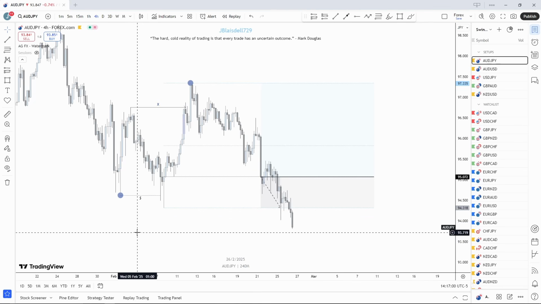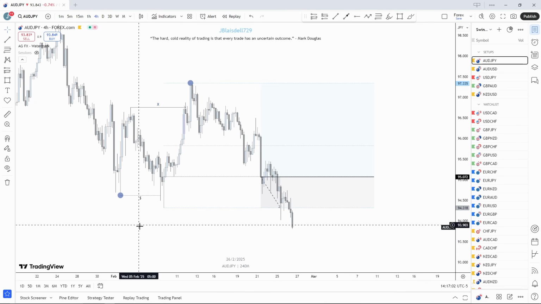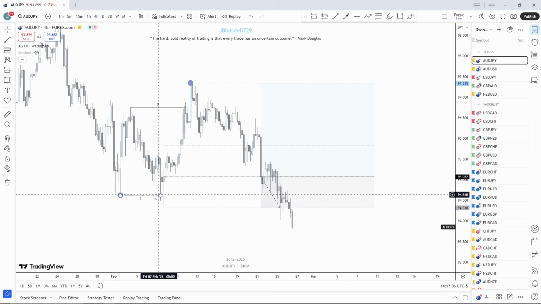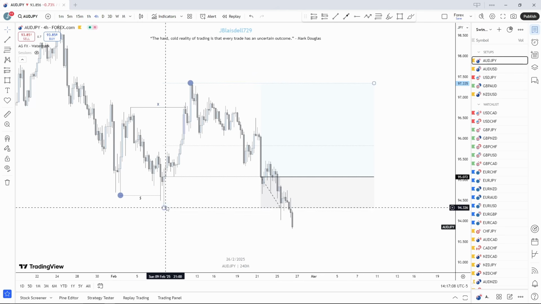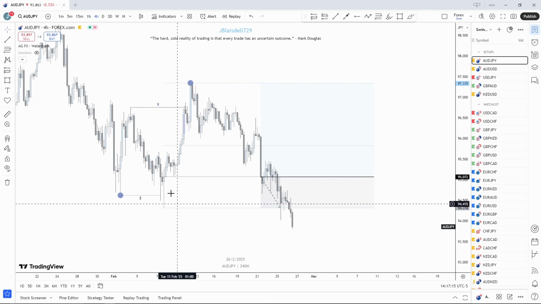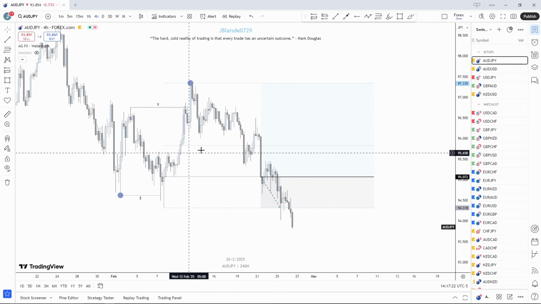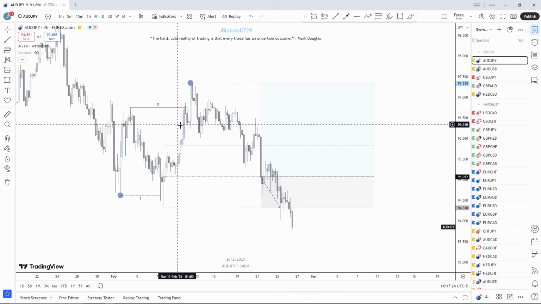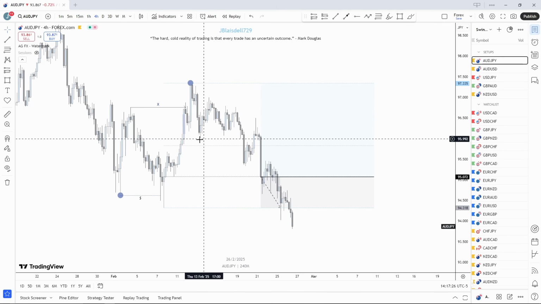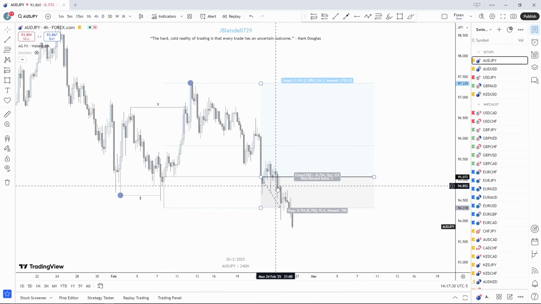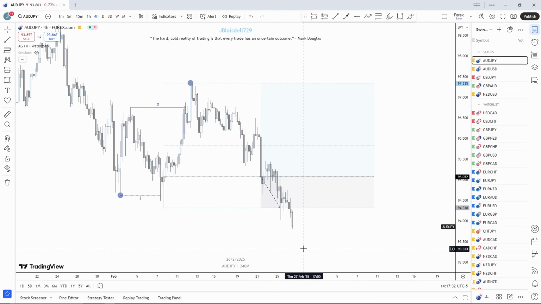So first thing I look for is that sweep on liquidity. I typically do not find myself having counter trend trades unless this occurs. We have a very clear sweep here with a high volume wick, and then a break of structure to the upside of that previous high or low. I then want to spot a fair value gap within my range, which we could see happen fairly close to the high here, and then price worked its way back down to entry, tapped me in, and then very quickly continued bearish with that overall trend.